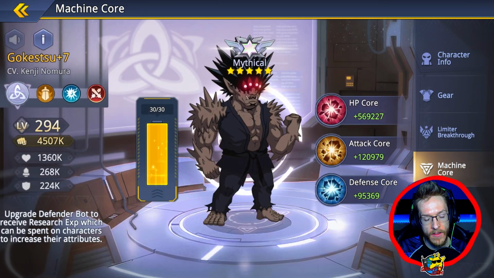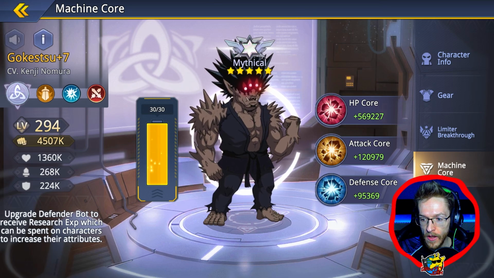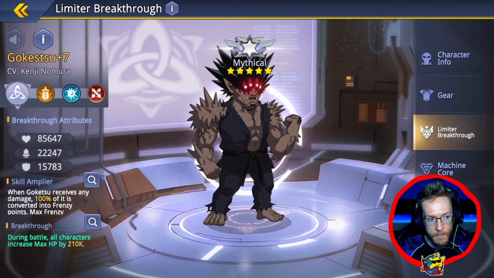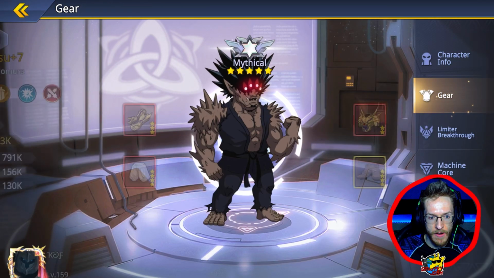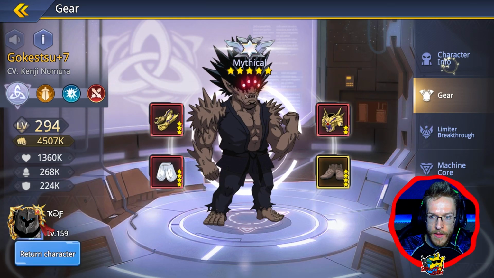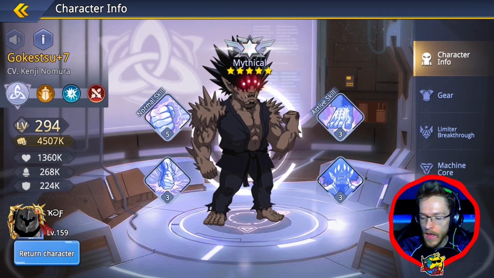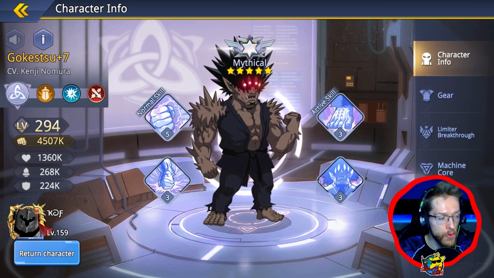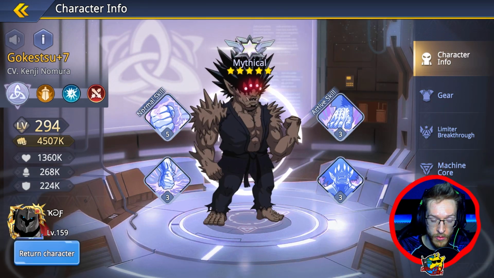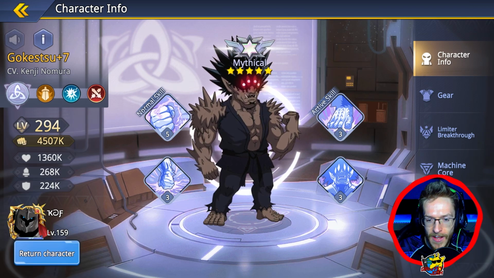I didn't realize he'd maxed out his core. So he's got level 30 talent, maxed out core, more or less maxed out limit breakthrough. Gear, it seems like he's slowly putting stars up on his gear, I've noticed, and he's on level 294. So before you guys think this, no, you will not hire Koff's character, because I've already asked him if I can rent him every week, and he said yes, so that's off the table.